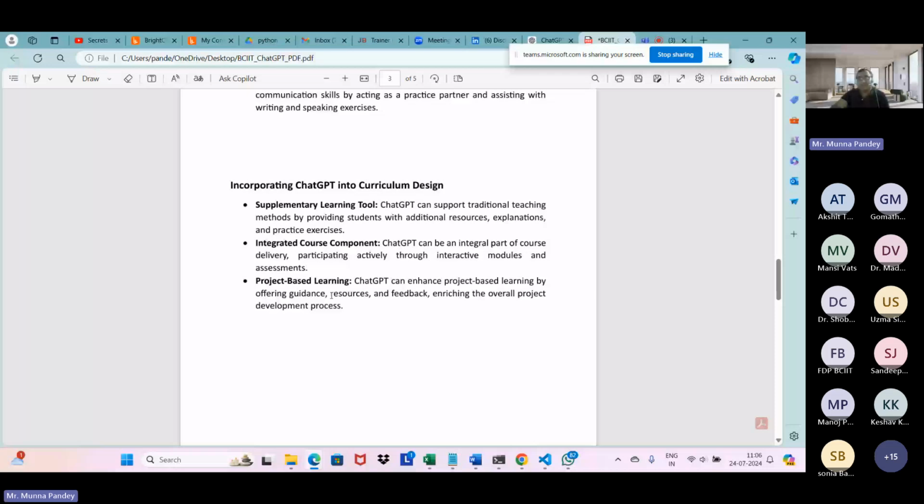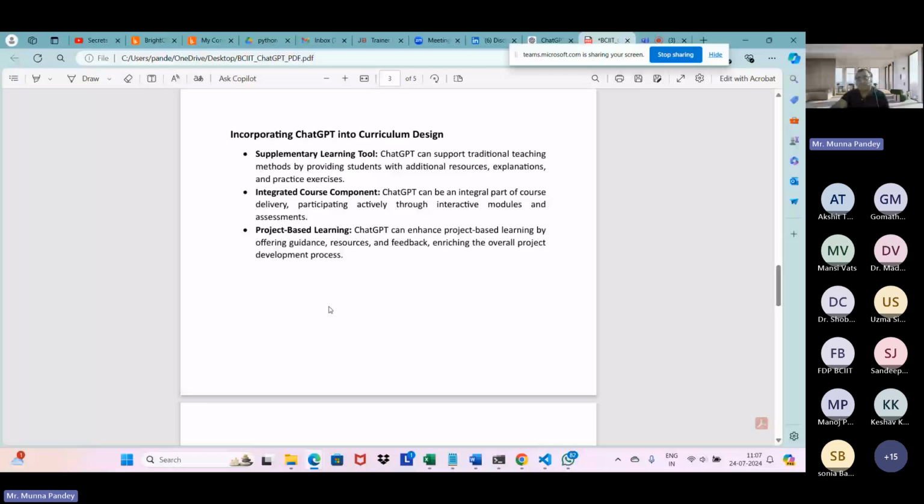For project based learning, we can create some scenario, some real time project on the basis of the concept. Let's suppose you have taught a particular concept in the class, say you have completed SQL, and now I want to create one project based on SQL. We can create this very easily. It will create the data set also. With the help of ChatGPT we can create the data set. You give the prompt: I want to create a data set for my student, a data set for employees, with 1,000 records, can you create this? Yes, ChatGPT will create it.